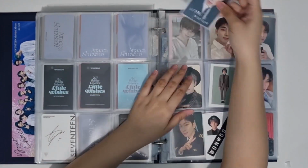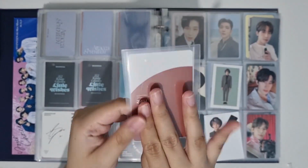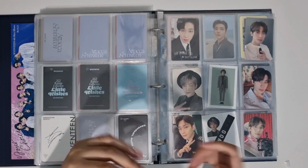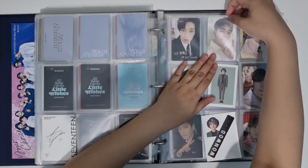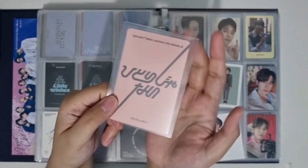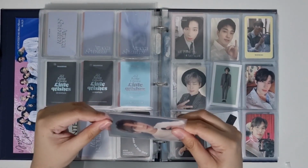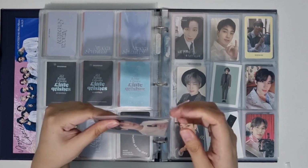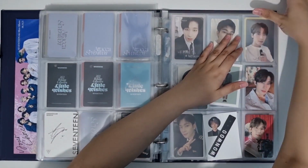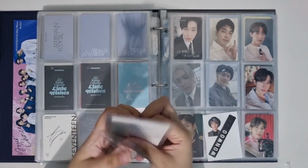But as you can see, I really haven't officially started collecting Wonwoo's Japanese album photo cards. I saw the template and I wasn't really a big fan of his Japanese photo cards, I'm not gonna lie. For Wonwoo photo cards, it's usually a hit or a miss for me. There's no in between. I looked at the template for his Japanese album photo cards and wasn't very motivated to collect it, but I managed to have these cards with me, and for now I am keeping them just in case I want to collect it in the future.